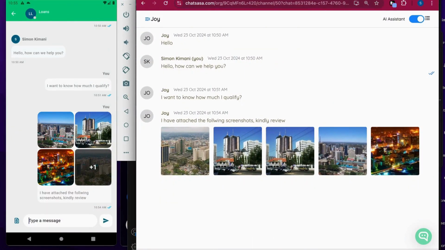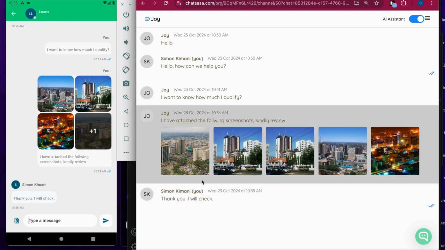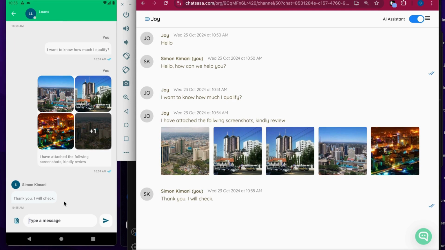Also, the other information I will show here is that when you start typing, or the agent starts typing, you can see the typing status on the user side, and we can see that, thank you. You can see the typing status there, and then you're able to send, and we are able to receive that message.